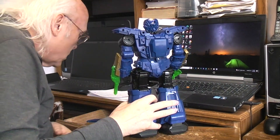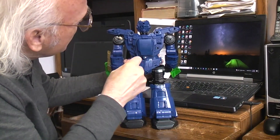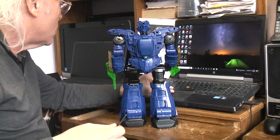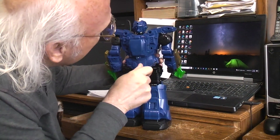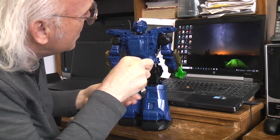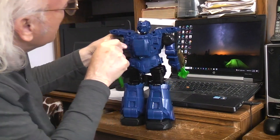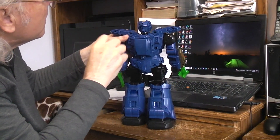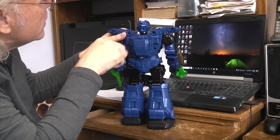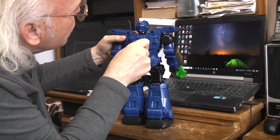First is a Phillips screwdriver. You can see a screw here — one — and over here, two, and there's gotta be more. Everything's gotta be hiding up in the body on this guy. The feet just have ratchets. That screw doesn't want to drop out. Hopefully when it does, we find it.